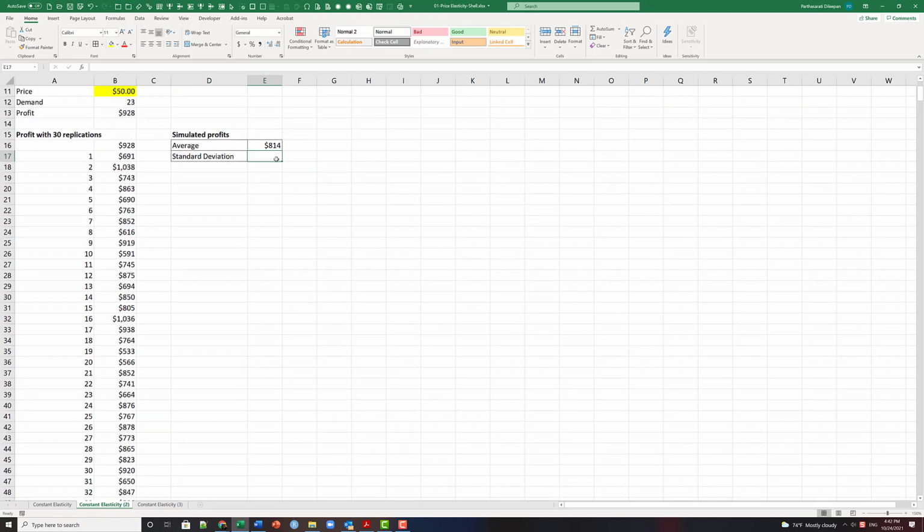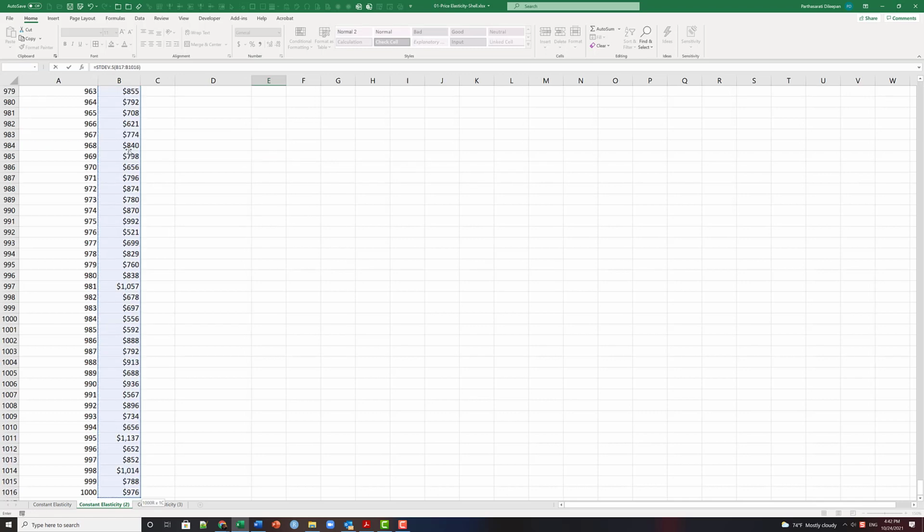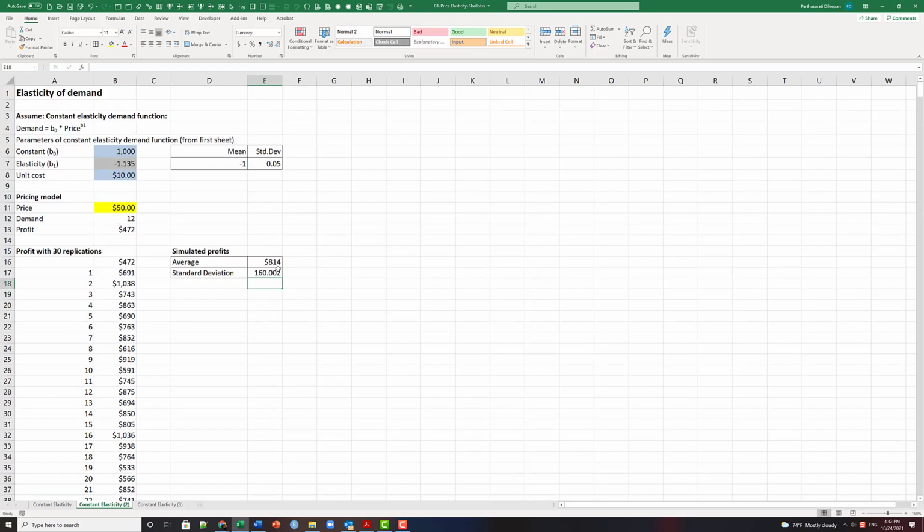And then we can find the standard deviation, using sample STDEV.S, of that. The standard deviation gives us an idea of what the variability is, and we have the average of the profit for various values of elasticity.